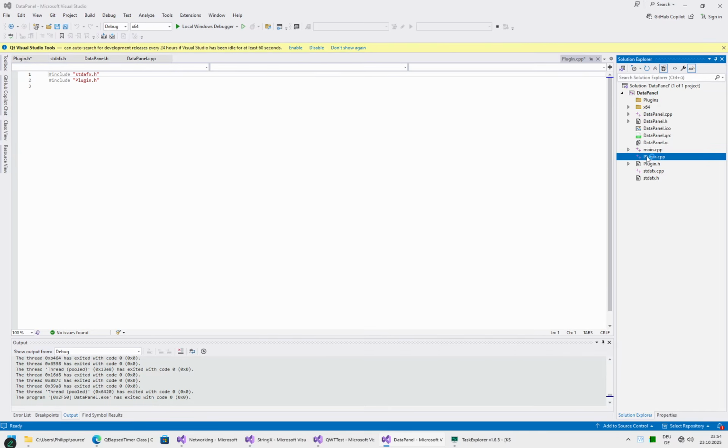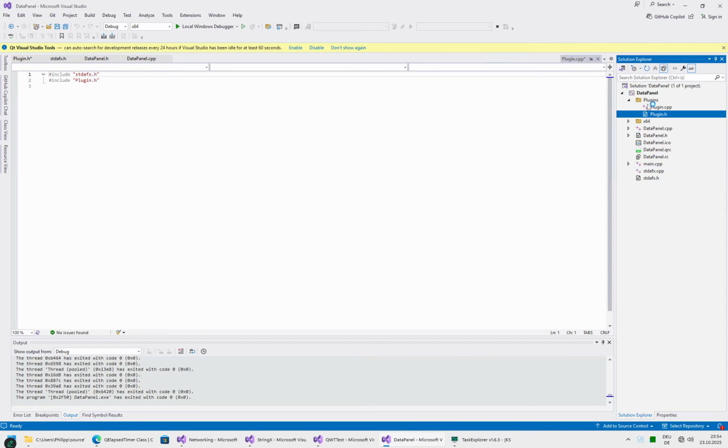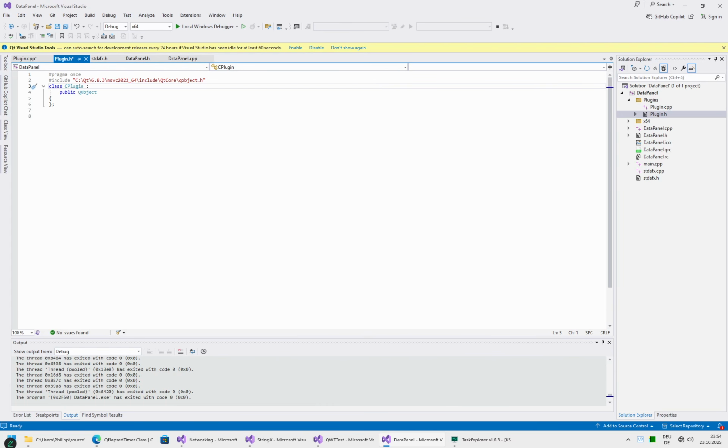This was created not where we wanted, but we will just quickly move it.